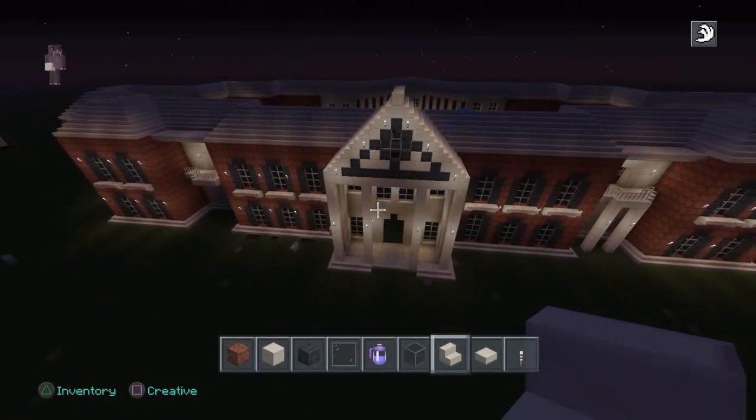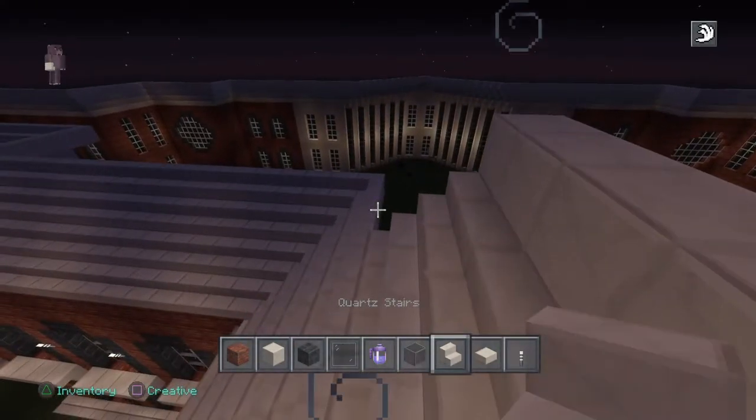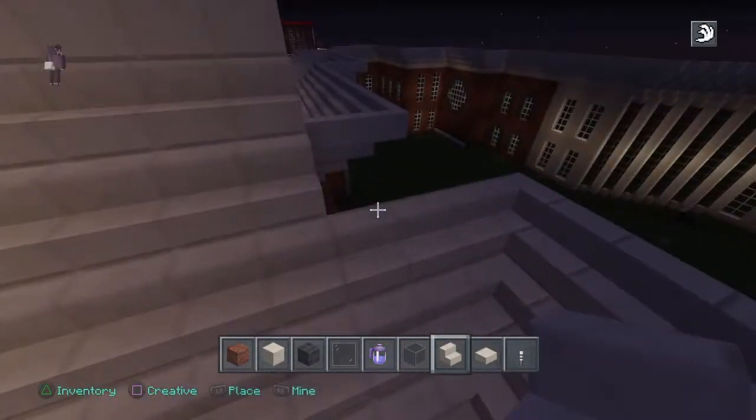Welcome to final, or not final, part four. Might be the final part, but anyways. As you can see, I started the roof, and all you're gonna need for this is the plain old quartz stairs. I always start on the right side just because it's easier to build here.